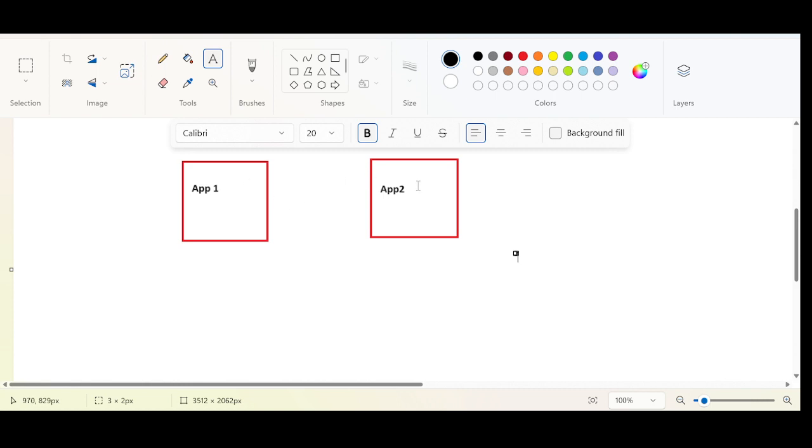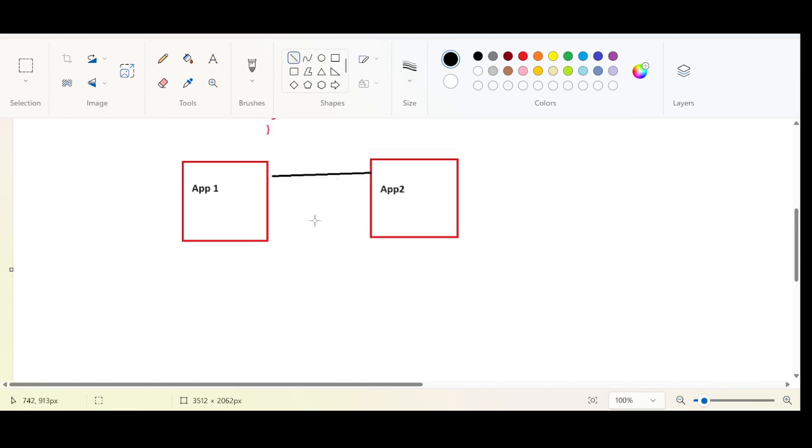If app 1 and app 2 want to do some communication, how is the communication going to happen? The communication will happen through the data that we are going to pass. You need to pass some data to app 2, and by getting your data, app 2 is going to do some evaluation or authentication, right? And it is going to give you some response, right?